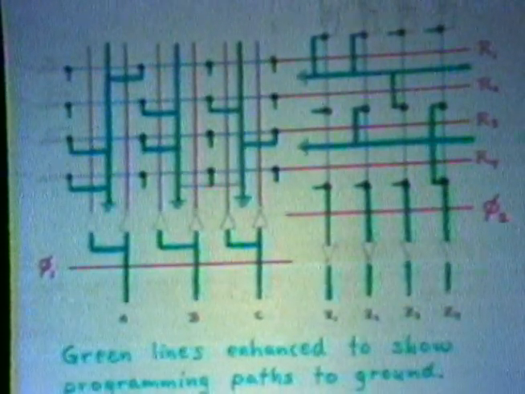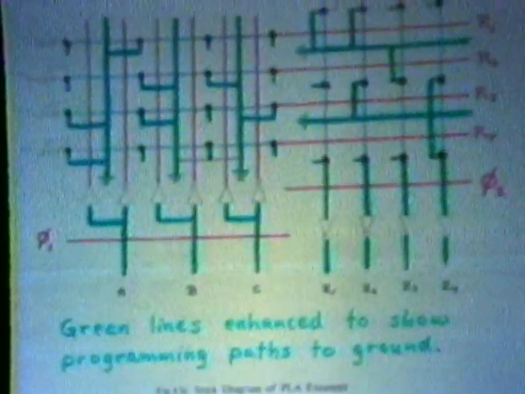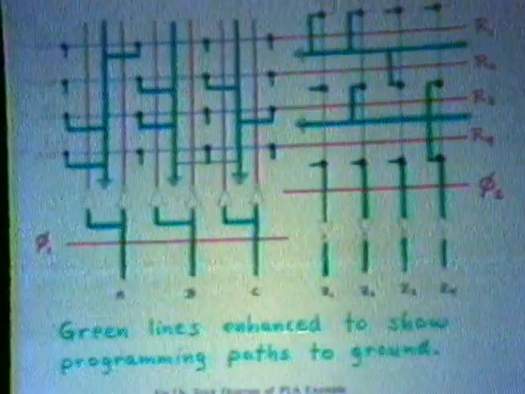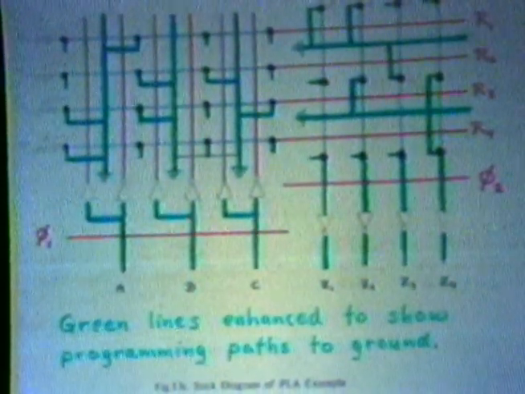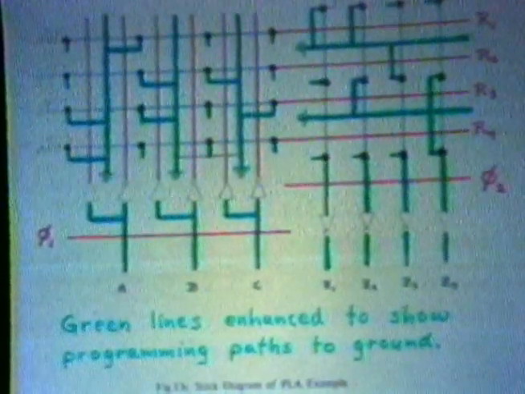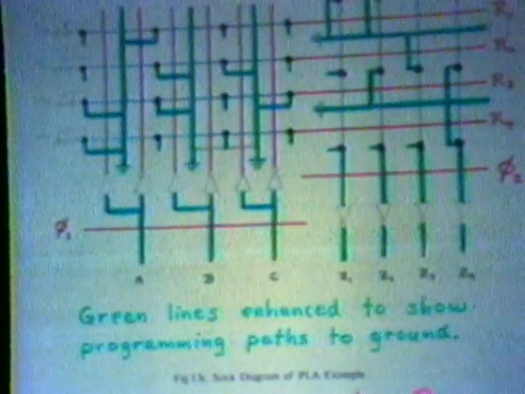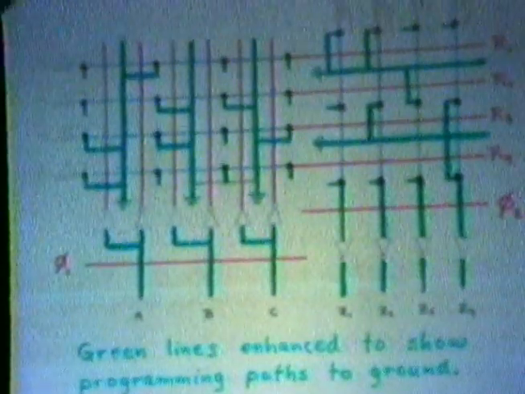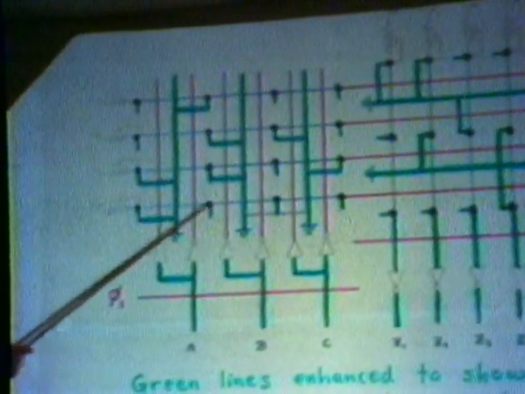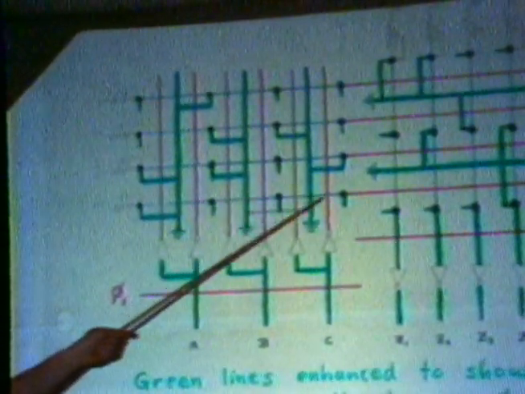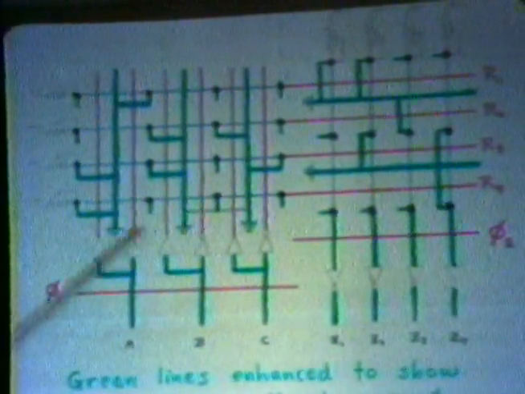If you remember the structure of a NOR gate, it consists of a pull-up transistor, a node, which is the output, and a number of transistors that connect that output node to ground. And that node doesn't have to be localized into a little box and called a gate. It can be distributed over the entire width of this structure. So, for example, the NOR gate here consists of this horizontal line as the output node, which continues all the way across this next plane.